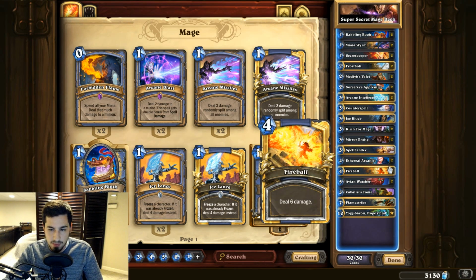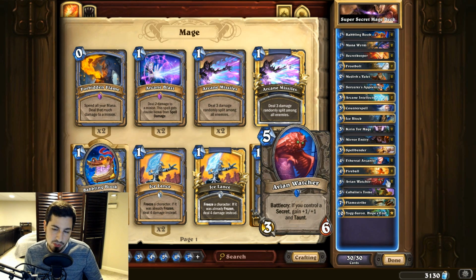The Double Fireball is basically just a staple. The Watcher is interesting, right? So I tested out the Azure Drake, and then I tested out the Watcher, and I found that most of the time I have a secret out, and playing a 5-drop 4/7 with Taunt is just so much more powerful than playing an Azure Drake with only 4/4 stats.